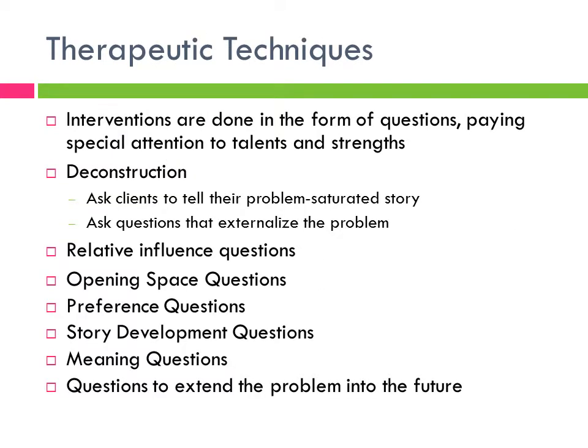If we now place our focus onto therapeutic techniques, in narrative therapy, interventions are done in the form of questions. Here one would pay special attention to both talents and strengths. A key concept that we have already discussed is that of deconstruction. And here the therapist would ask clients to first of all tell their problem-saturated story and assist them by asking questions that externalize their problem.